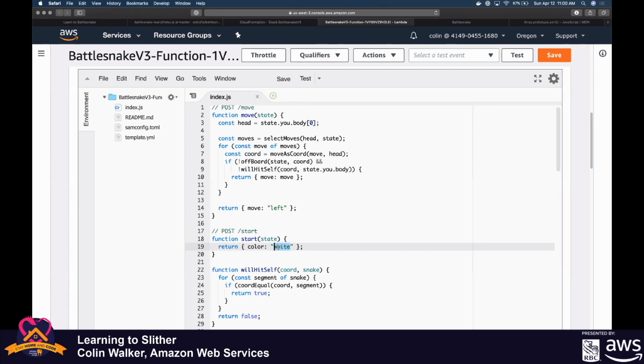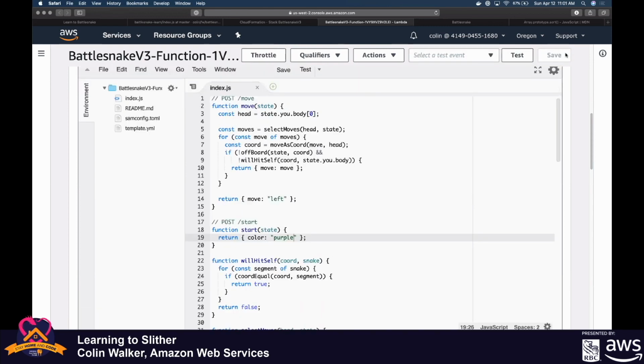And then while we're waiting, we can talk about this color parameter. This is just a CSS color code, right? You've written the word white, but it's just passing that to the browser, and the browser is going to paint it however it interprets that string. So you could put a full hex code in there if you wanted to. We could put green. We could put EEE. All right, I think we're going with purple.